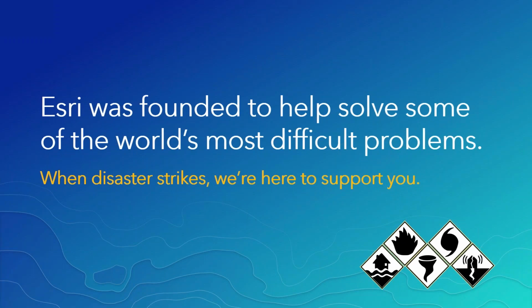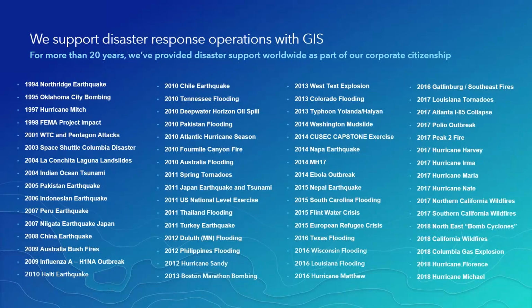They are part of this disaster response team that we talk about a lot on webinars. We're going to introduce that team in just a minute. But ultimately, we want you to know that when disaster strikes, Esri is here to support you in any way possible. And as a team and as a company, we have been doing this disaster response operation for about 20 years. We've supported, again, all types, all sizes of events.